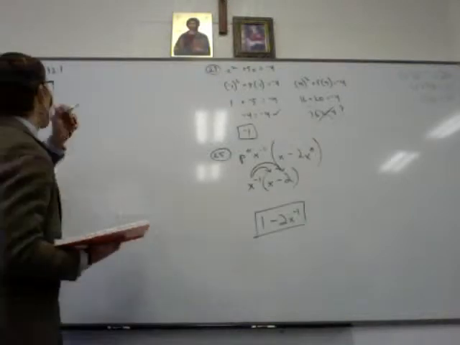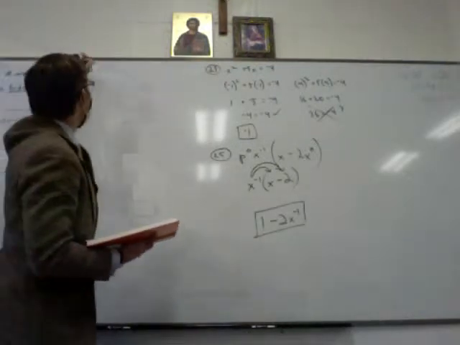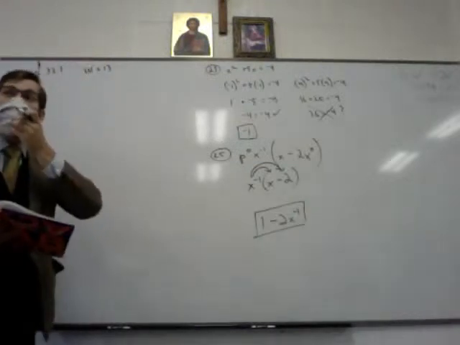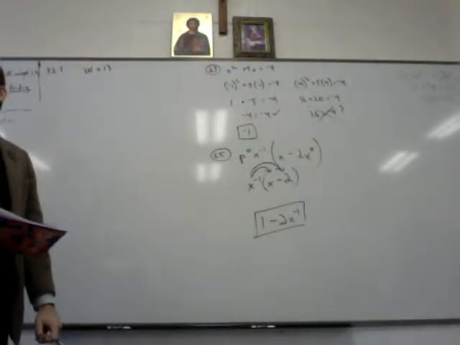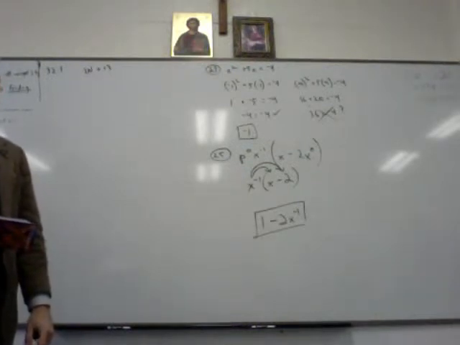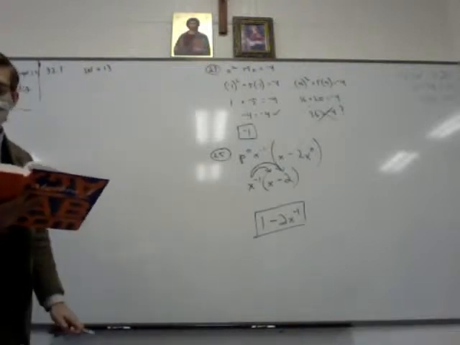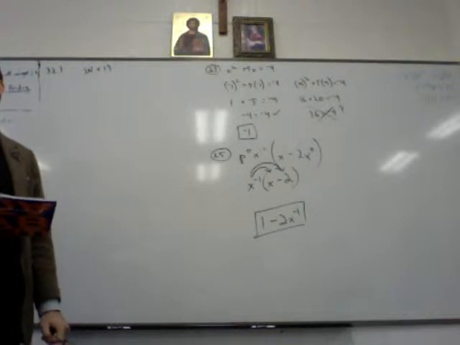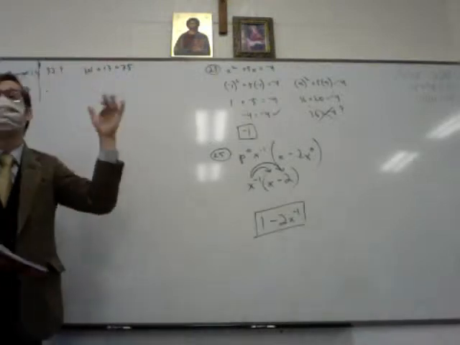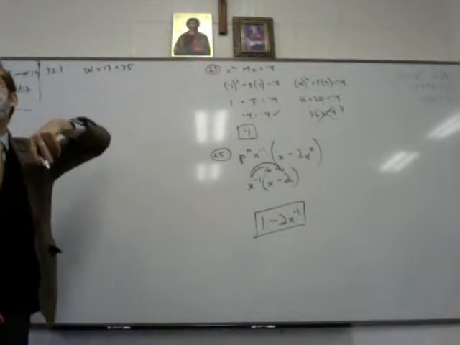2n. Okay, twice the number, that's 2n. Great. Plus 13, because we have the sum. Sum means addition, and what are the two things that we're adding? Twice the number and 13. The sum of twice the number and 13 is 75. What else do I have to write? Equals 75. Does everybody see how I got that from the words on the page?